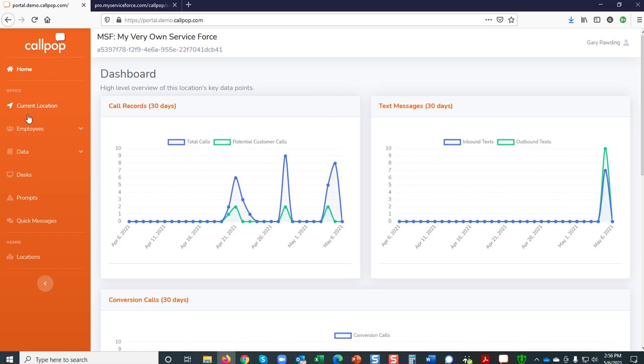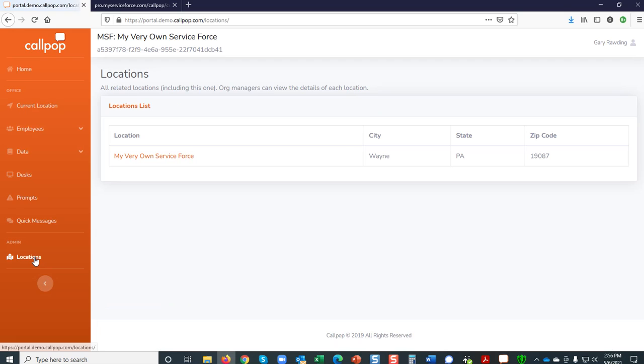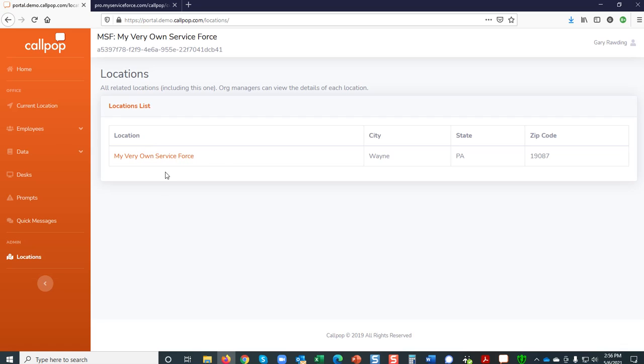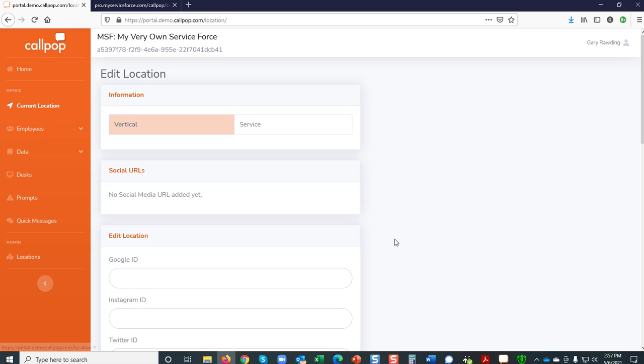All right, so let me move on and talk about locations for a second. Before I talk about current locations, let me just say you can have more than one location. In this case, we're just doing one location, and that just takes you back up to the home screen. But you could have more than one location. Now, these locations are tied to your merchant accounts. So if you have more than one merchant account set up as a separate location with OpenEdge, then you would have multiple locations. When you deal with current location, you're talking about the location where you're logged in.